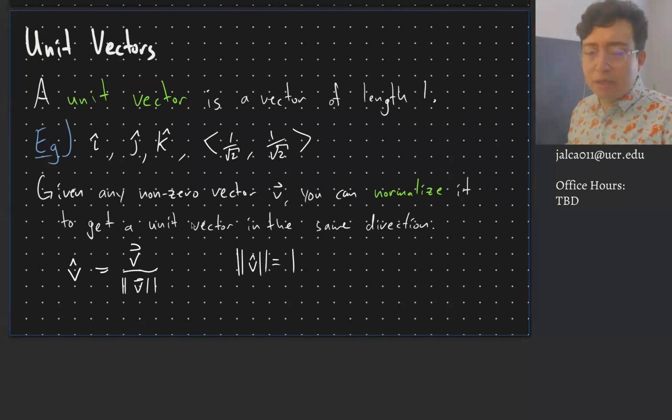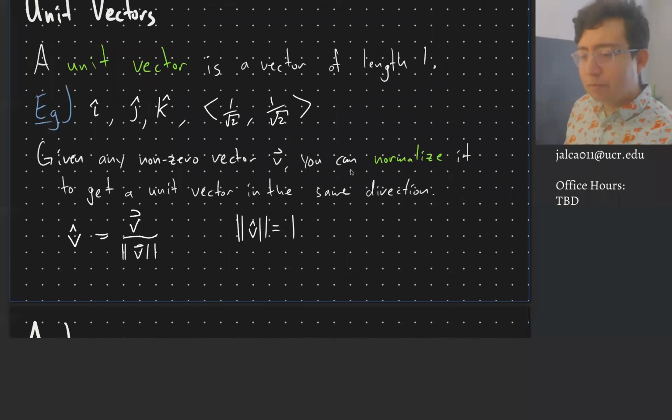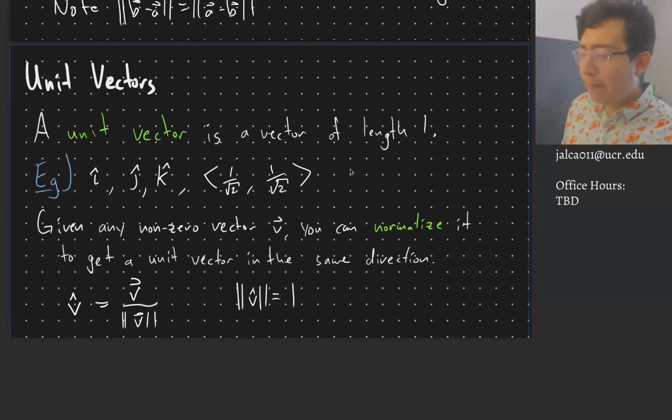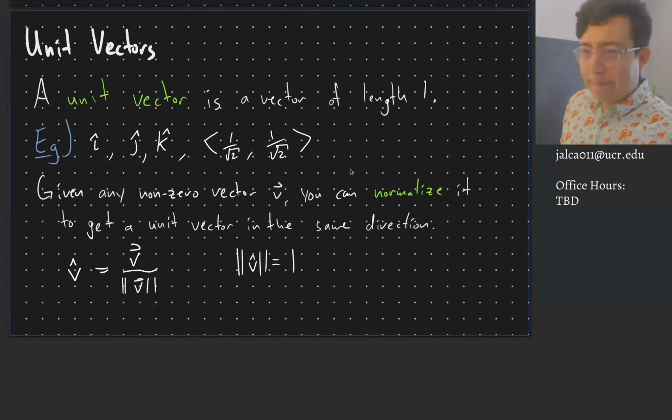Someone's asking what these double absolute value things mean. They are the norm, the length, right? That's the definition right here of this notation. It's just the square root of all of this stuff, which is just the length of a vector. And then a unit vector is specifically a vector which has length 1, and you can turn any vector into a unit vector by using this formula.